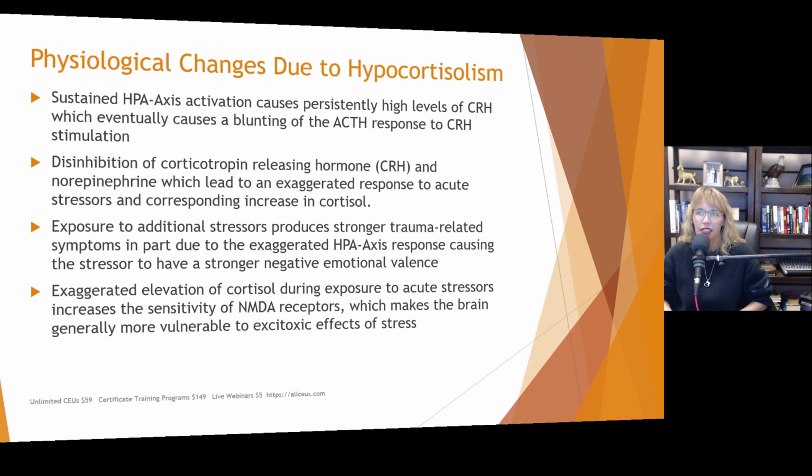Because of hypocortisolism, when our body becomes resistant to the effects of the cortisol, sustained HPA axis activation causes persistently high levels of CRH, which causes blunting of the ACTH response to CRH stimulation. Disinhibition of CRH and norepinephrine lead to an exaggerated response to acute stressors and a corresponding increase in cortisol. So the body says, you know what? I just can't deal. I just can't deal.